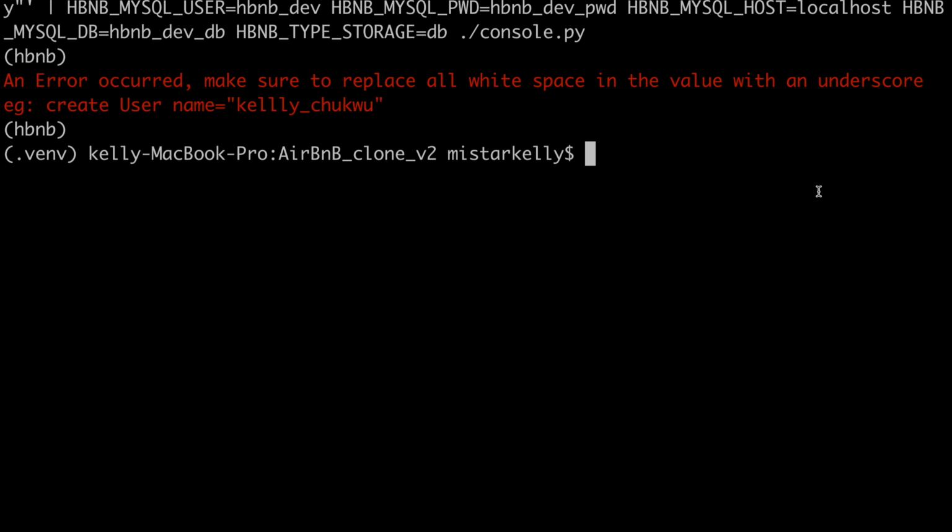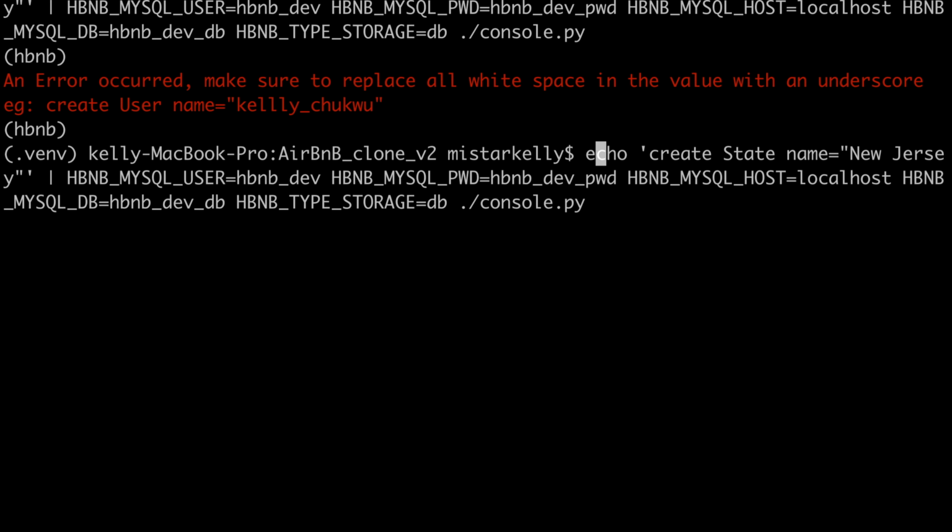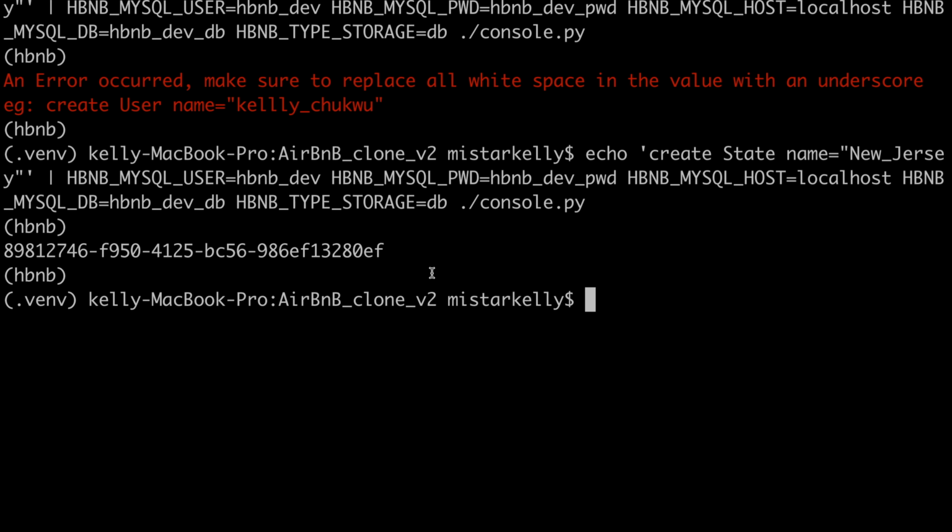So you can now tell what the error is, right? In New Jersey, we have a space over here. That's why the command interpreter is not able to interpret it. So how can we fix it? We just have to pass an underscore over there and we're good. Let's pass an underscore and see what happens. And perfect, it's now able to interpret our command, and an entry has been created. This is what they need to return whenever a record is created: just return the ID of the record that was created, right?